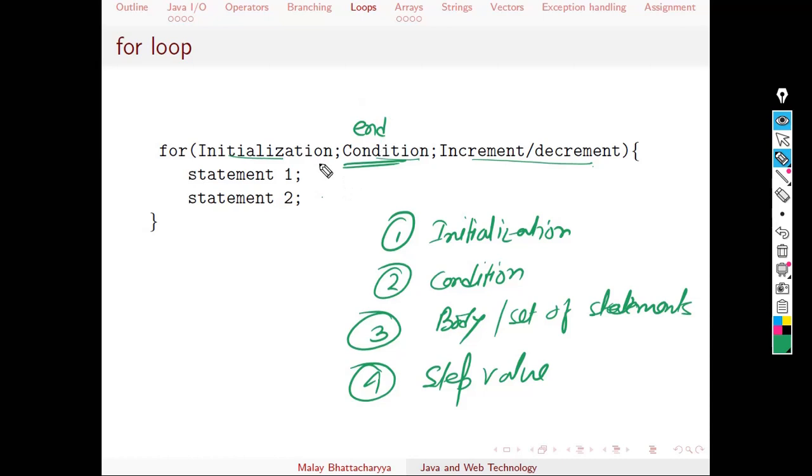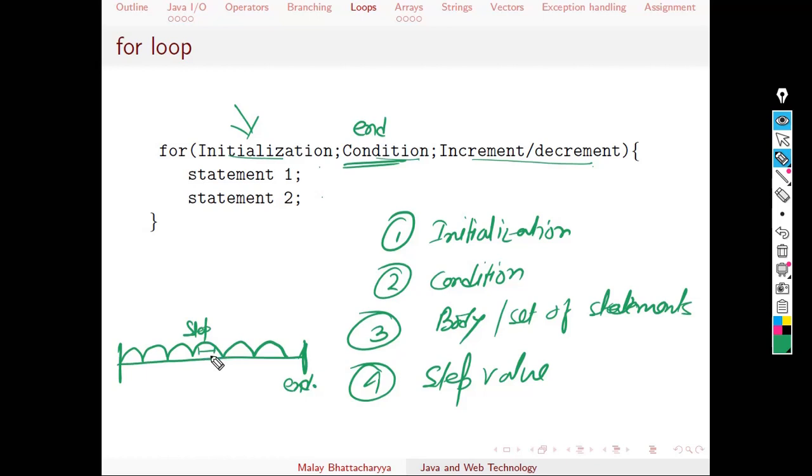Some value is initialized here, and we have to reach our end condition. That means we start from this particular point and reach this particular point. This is our end condition. And what is step? Step is how many steps we take in each turn. So this is our step value, from here to here.